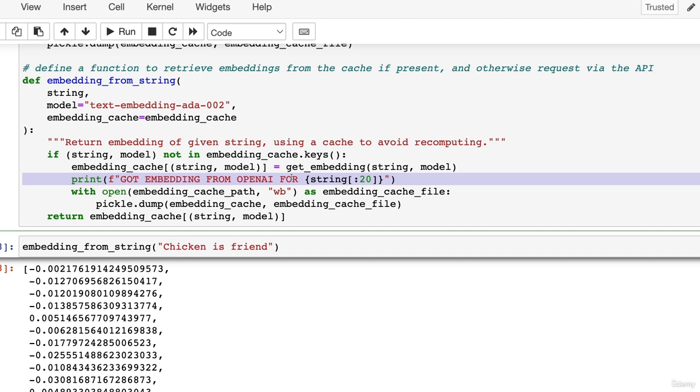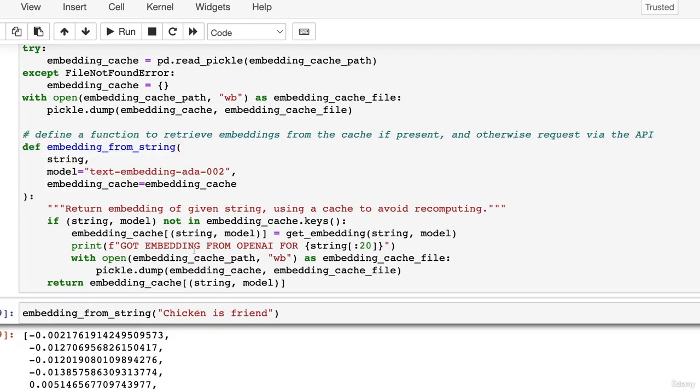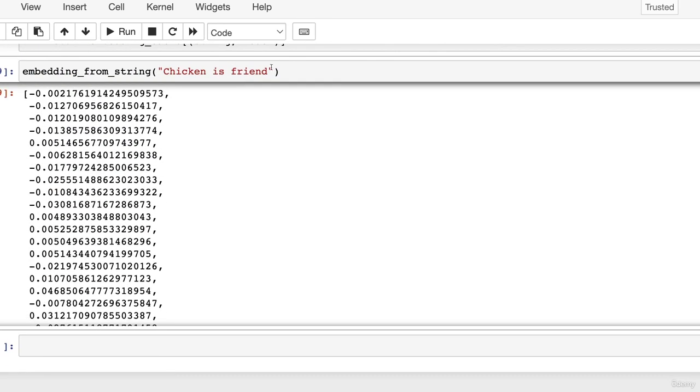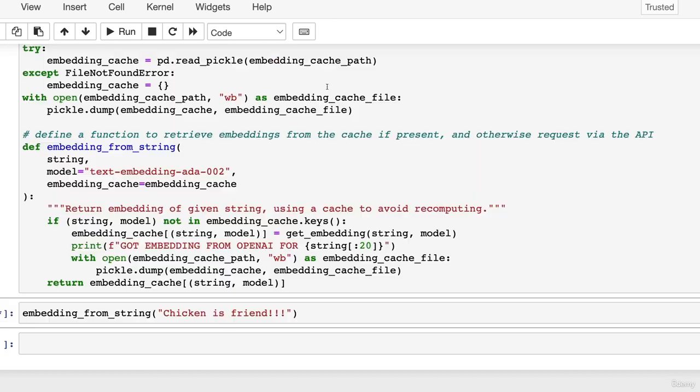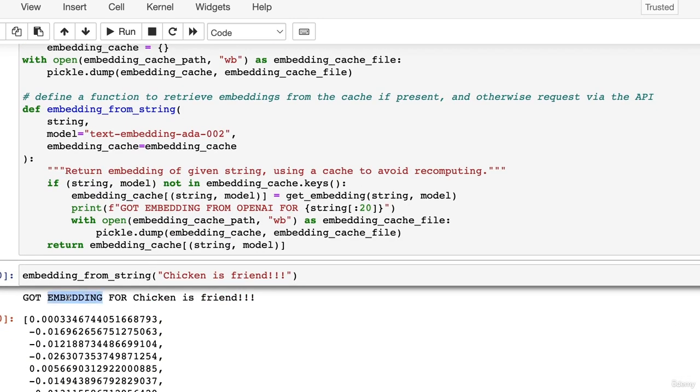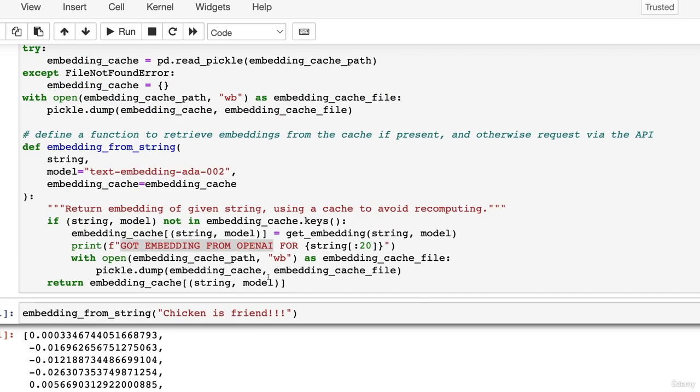And basically we're charged money. If we get to this point, we build something. Otherwise, if this is false, that means we already have it in our cache, which is why I'm no longer getting that message. But if I change this to be chicken is friend exclamation point, now it tells us got embedding from, well, I didn't rerun this function, so the text hasn't changed, but it shows us that it did make the request. Anyway, the caching behavior is working.